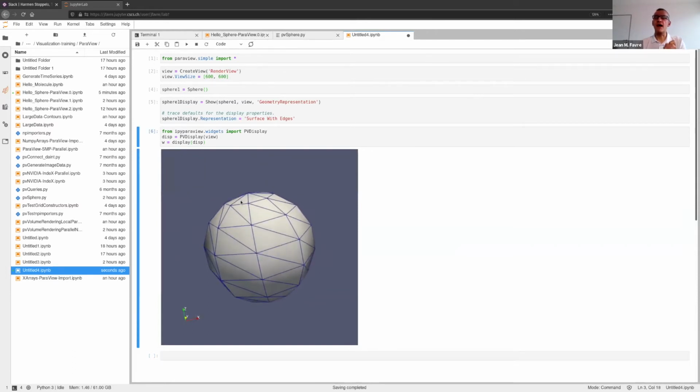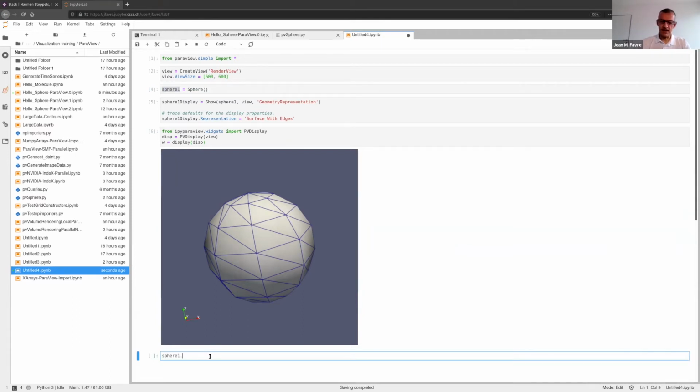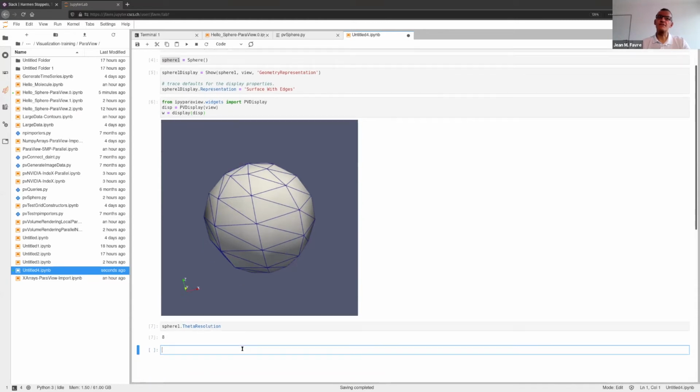So you've seen how we've moved from the desktop Python script to the Jupyter Notebook version. Now, my sphere object over here, of course, has a particular data resolution of 8. Like I told you, this is the default.